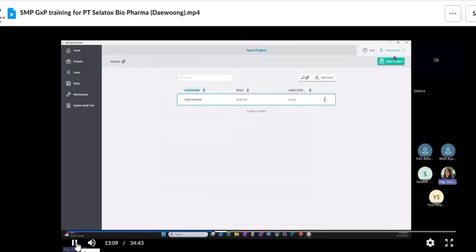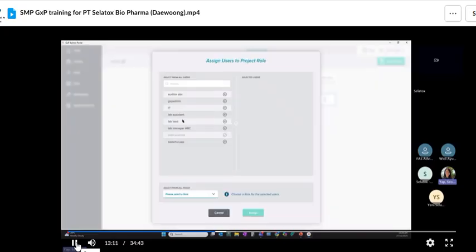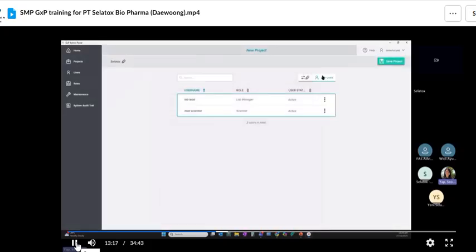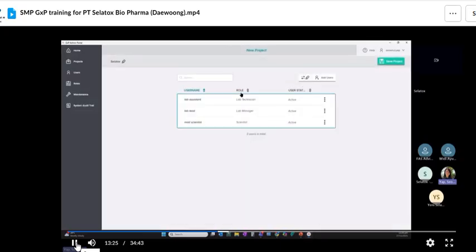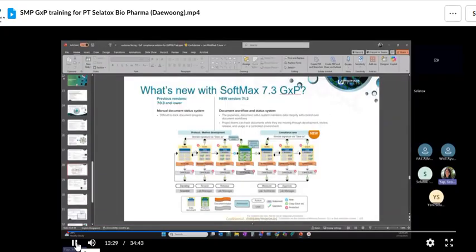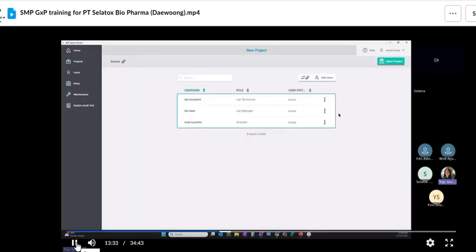Then I want to add another person, lab lead, assigned as lab manager role. Then I also want to add this lab assistant as a lab technician role. So I'm going to use these three persons to show you how to run an experiment in a paperless way and approve it. Then I will save this project.